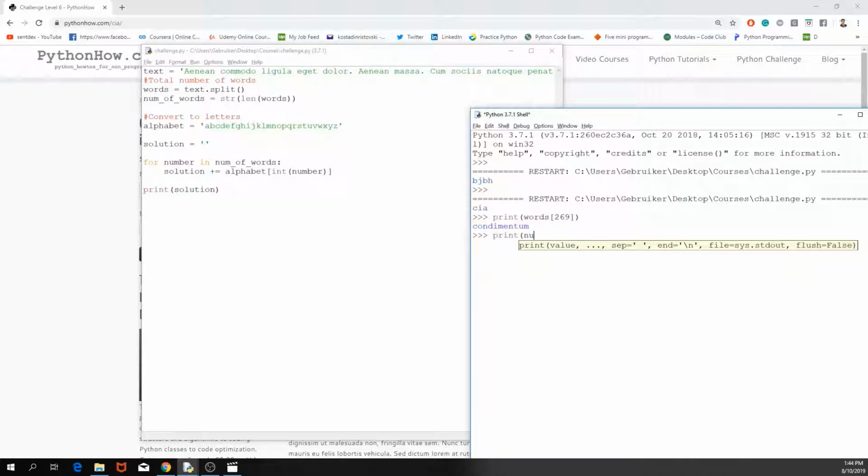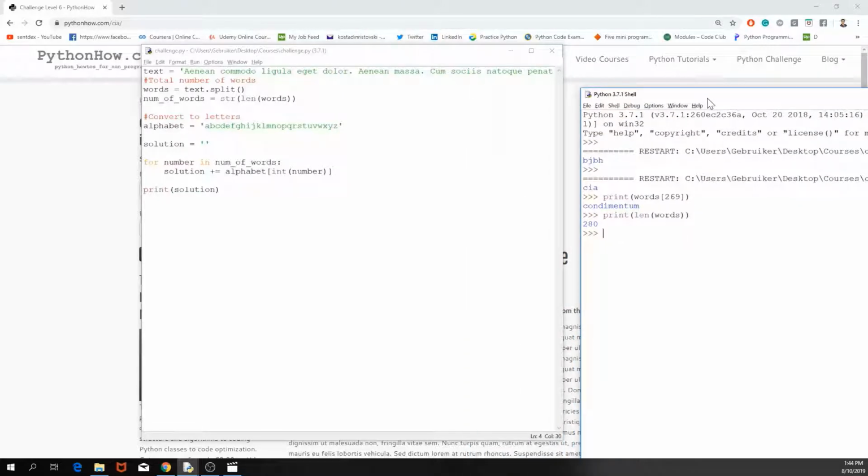How many words? Well, I'll just say length of words. There are 280 words. We need the 270th from behind. So if I deduct that number from the 280, I would get to basically word number 10, and that would be the word that I need.